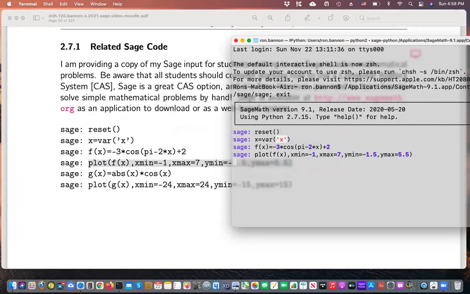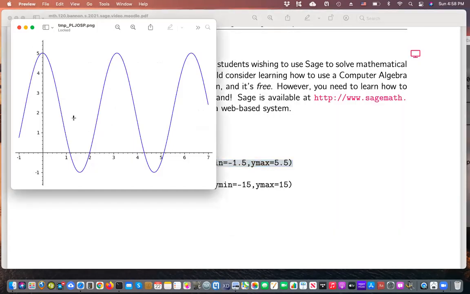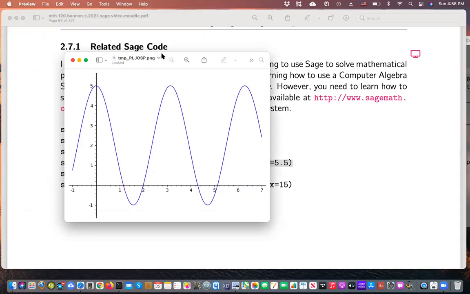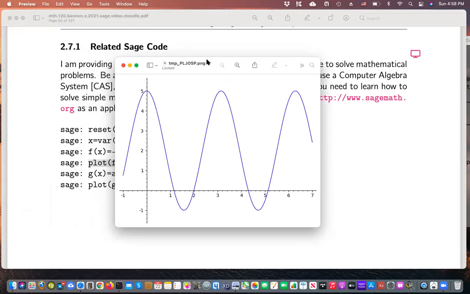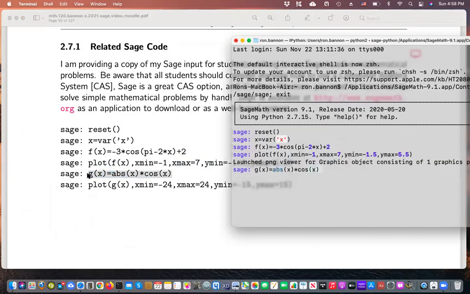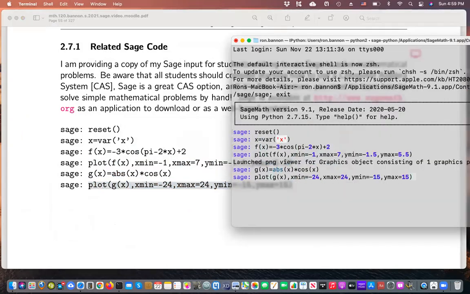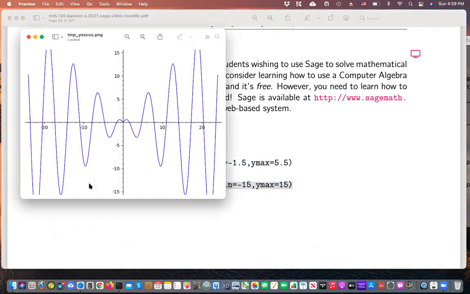What it's doing now is it's actually going to create a graphic primitive, but it has to open up another application to display that. And the application that's opening up is an application on my computer called Preview. It actually just graphed it out. All right, let's do this one over here. It should be somewhat familiar to you. And that's g of x. g of x is the absolute value of x times cosine x. We just did this a little prior. I'm going to copy paste. And what it's going to do is launch that application Preview and display that computation's output.